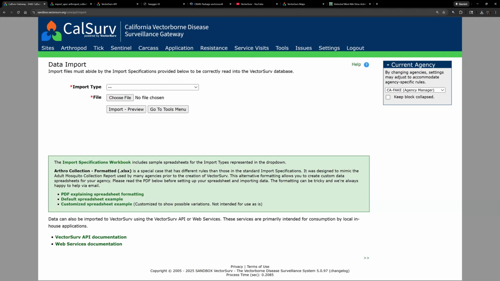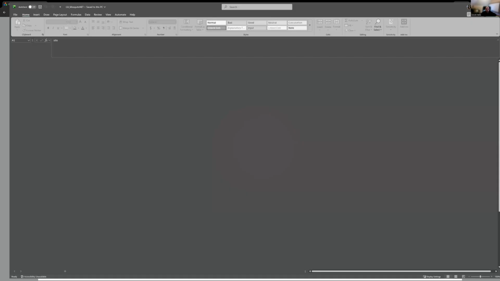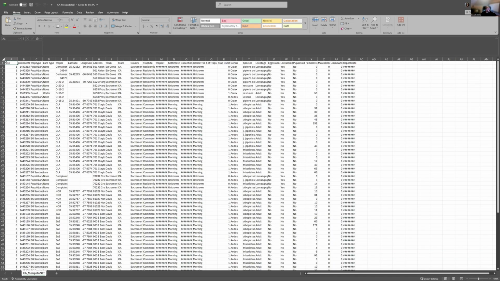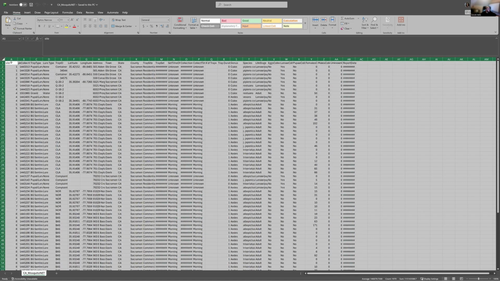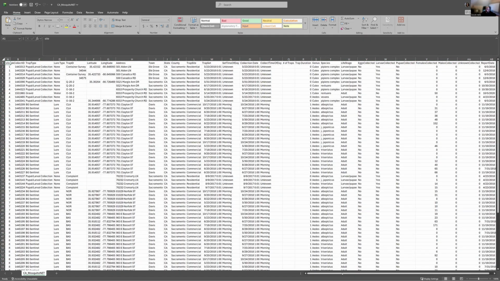Okay, so I'm going to just very quickly run through an example of an import of historical data. So I'm going to open this file. This is a file of, let's say, historical data that this fake agency wants to import into their system.